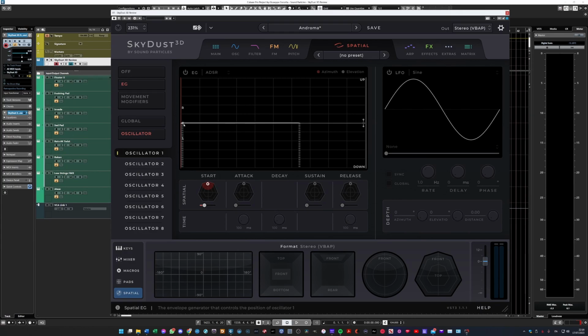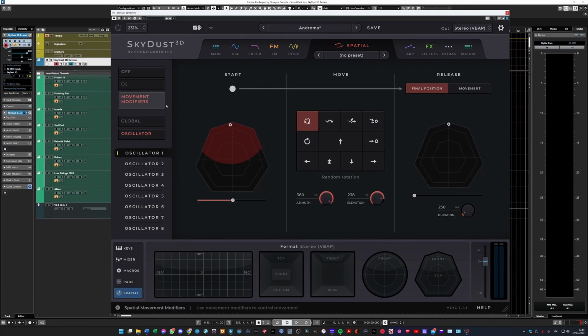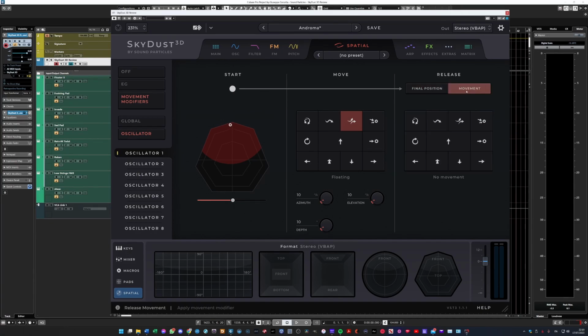On each oscillator you can assign an envelope and work on the LFO, and also, and this is great in my opinion, you can place around the space the starting point or the attack or the sustain. For example, I want the sustain here above my head, and I can just put it here, and then the release, I want the release back, and I can put it here. It's just very interesting in my opinion. And here you can also decide how the sound will move from the beginning to the end.